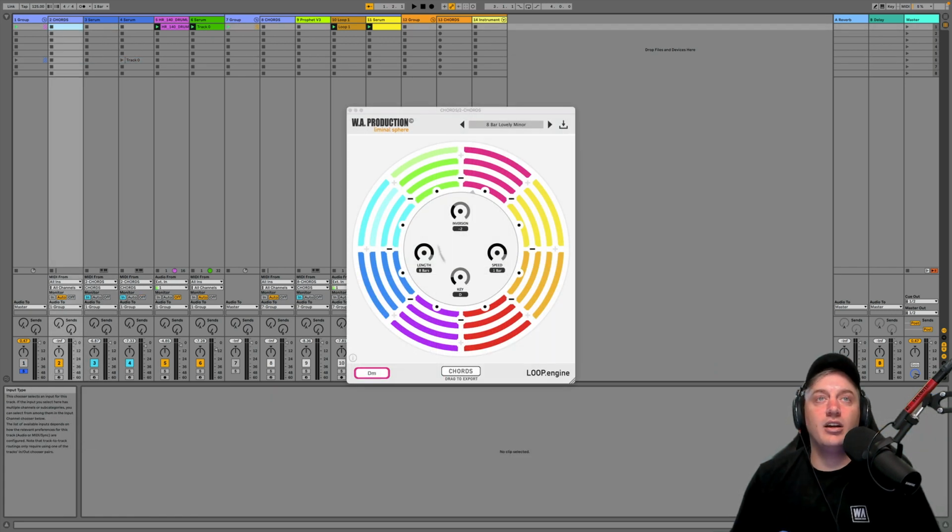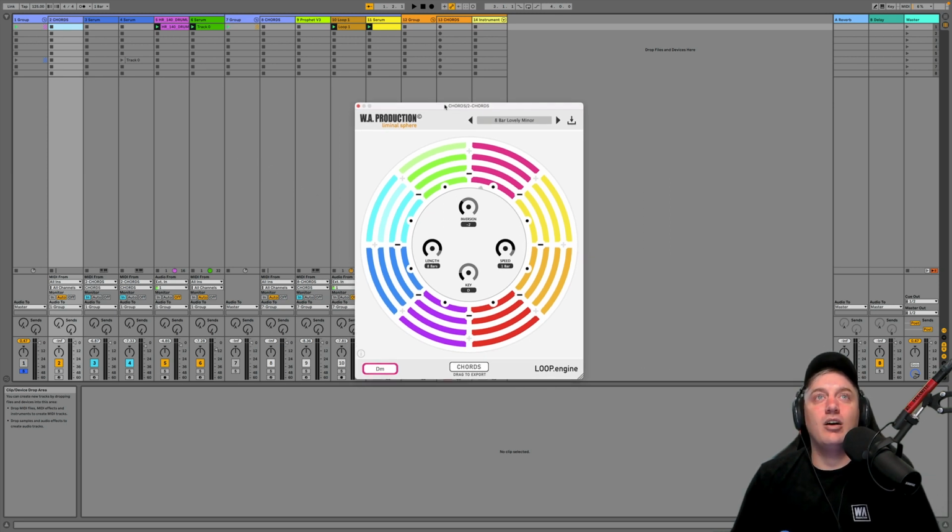Going back over here, what I've done is created a few different quick examples, not my best work, but just thought it would be helpful to kind of show you how it can be used. So here's one I use this 8-bar lovely minor preset for.